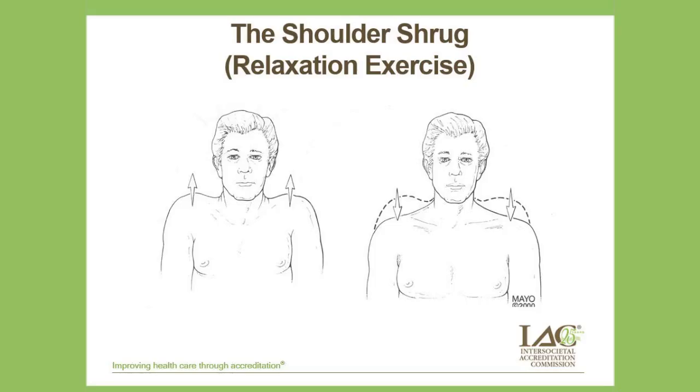So sit straight, and I want you just to bring your shoulders up towards your ears, as you can see in the diagram on your left. Bring it up and hold it there for about 5 to 10 seconds. It shouldn't hurt, but you should feel a stretch. And then go ahead and let it go down again. This is an easy one that you could fit in anywhere in your day. And what it does is it relaxes those shoulder muscles for you.